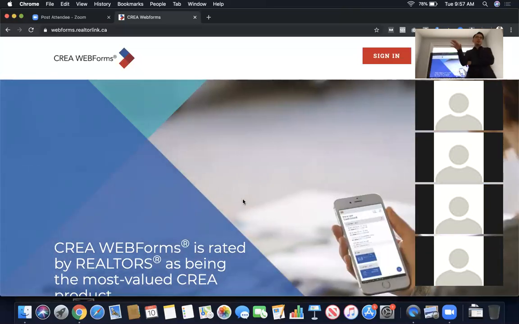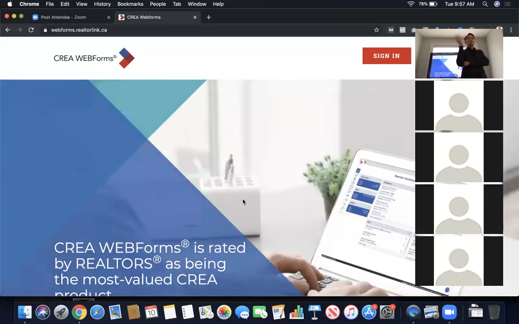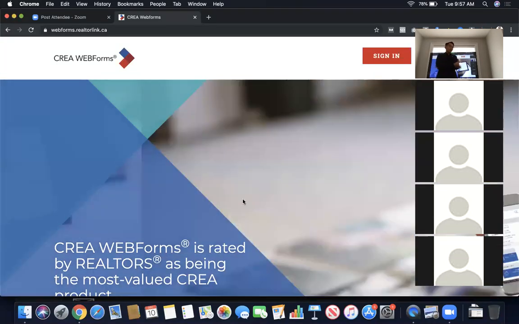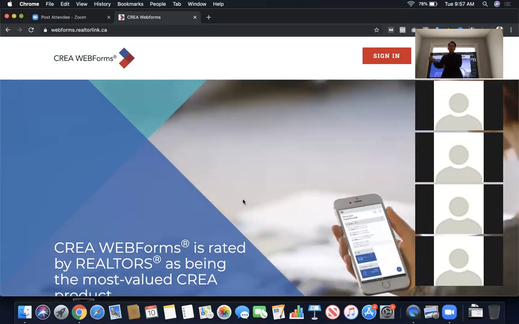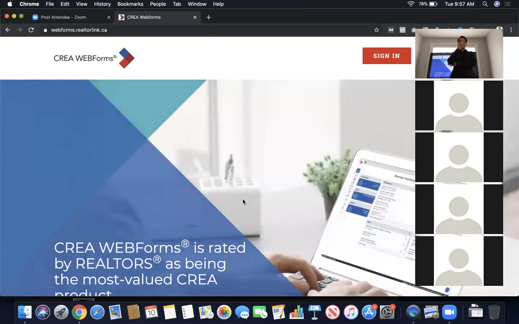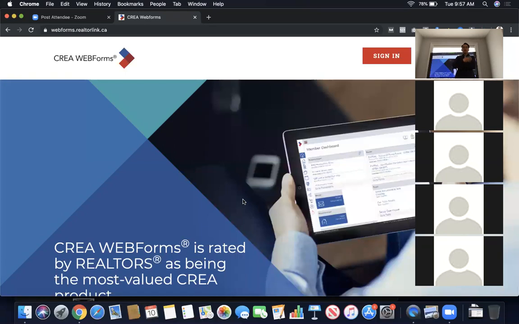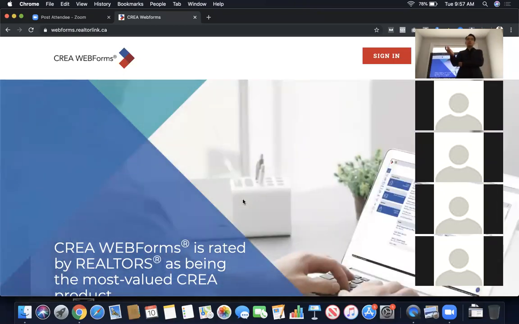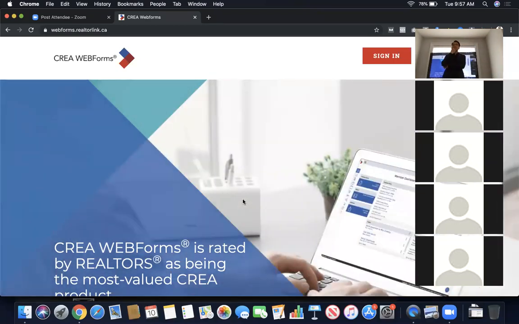If you're dealing with other boards, you should be using CREA if you want other boards. Now, the assumption, of course, is if you're listing on Treb, even if it's a buried property, it's still going to be a Treb listing. So you're okay with using Treb forms because you're using an X region within a Toronto MLS. However, if you're interboarding or you're listing somewhere else, you need to use, or you can use CREA WebForms. Yes. Any other questions? Yes.